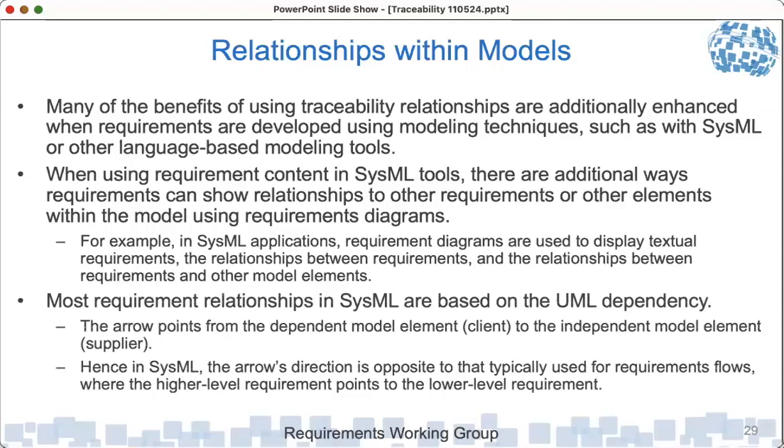Most requirement relationships in SysML are based on UML dependencies. So the arrow points from the dependent model element, the client, to the independent model element, the supplier. And in SysML, the arrow's direction is opposite to that typically used in requirement flows, where the higher level requirement points to a lower level requirement.